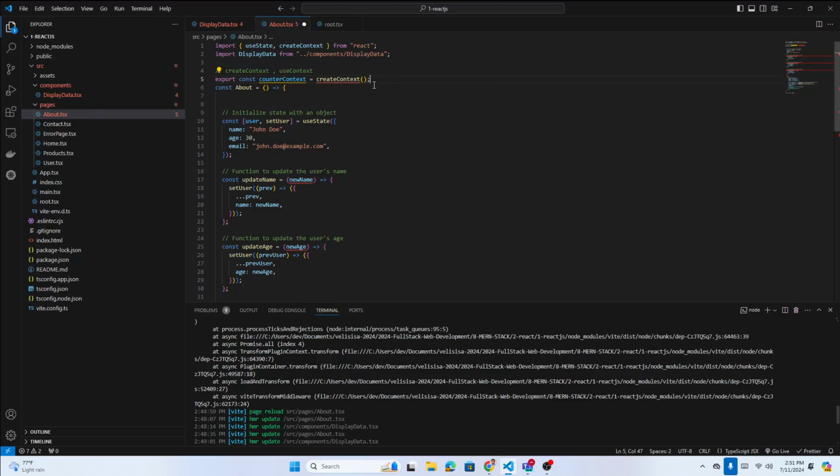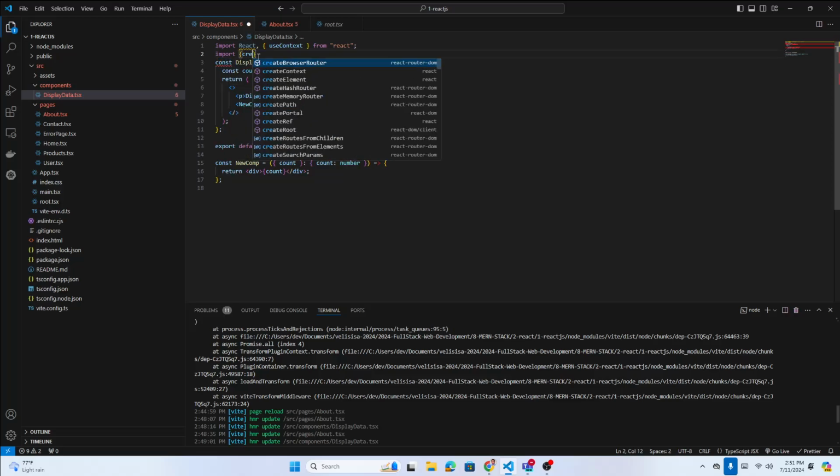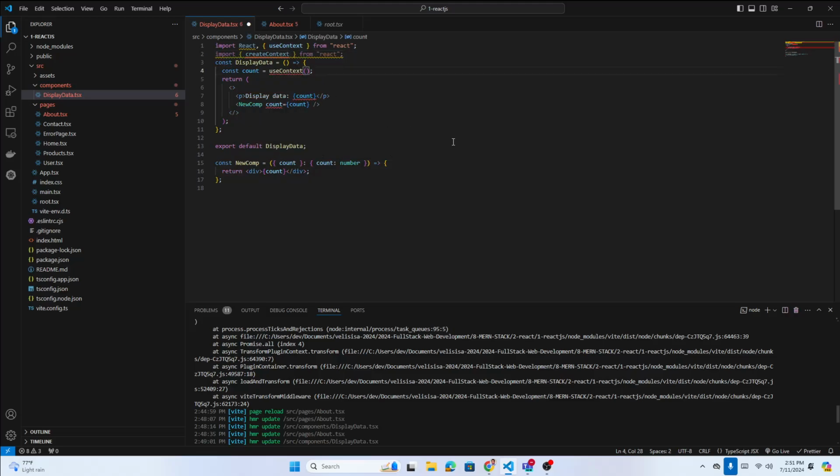Okay, so now we can use that here, right? Just import that. Import, that is the name. So create context, right? And then use inside here, create context. Okay, so now you're going to have that value available, right? Whatever value you get, right, from passing to this wrapper.